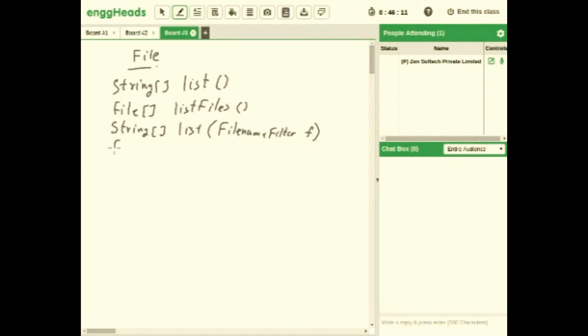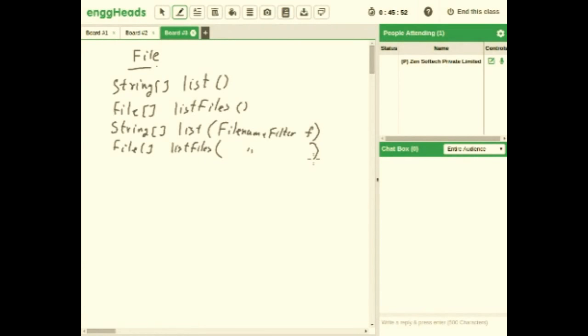You could get a File array by using the listFiles method, and the parameter would be a FilenameFilter. I'm first listing out the overloaded forms, and then we'll discuss what that FilenameFilter is.